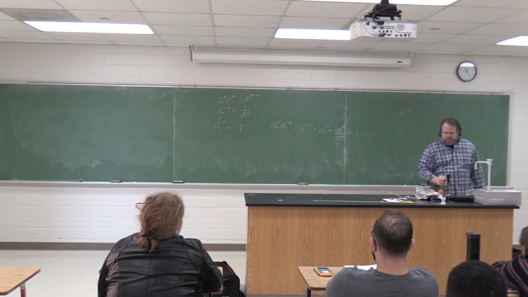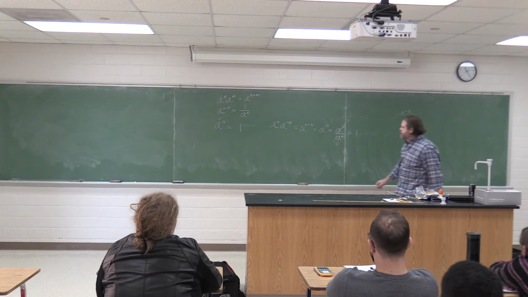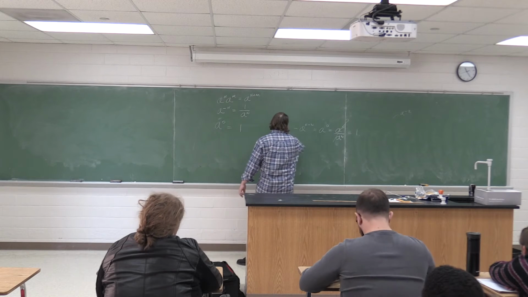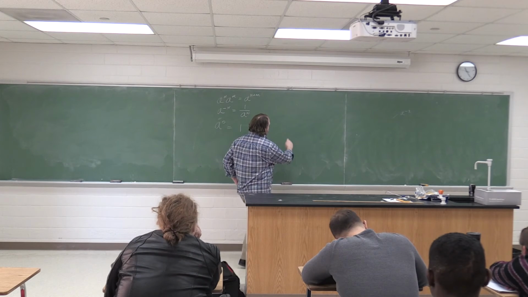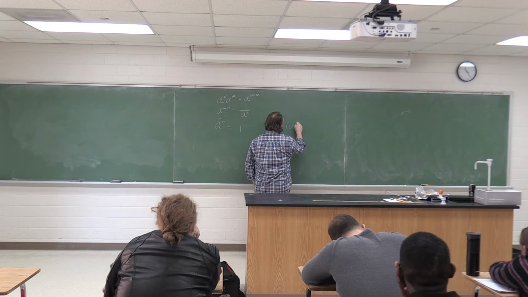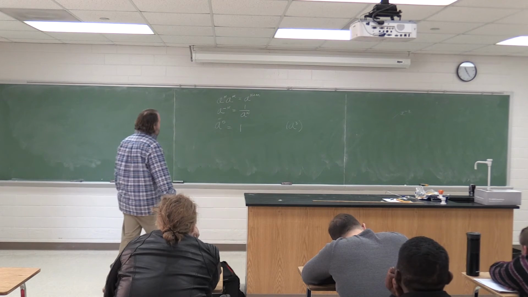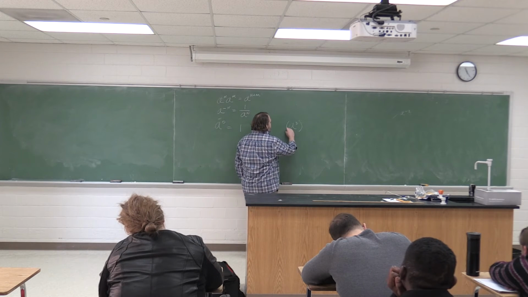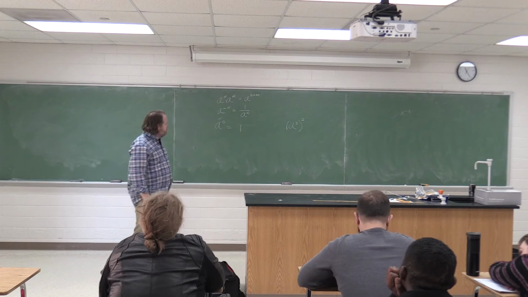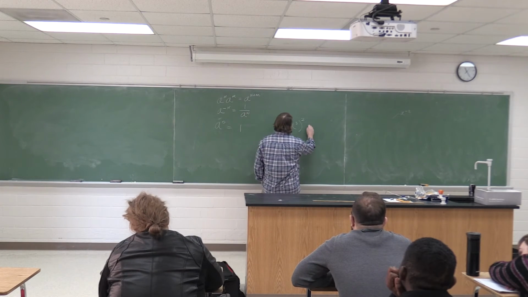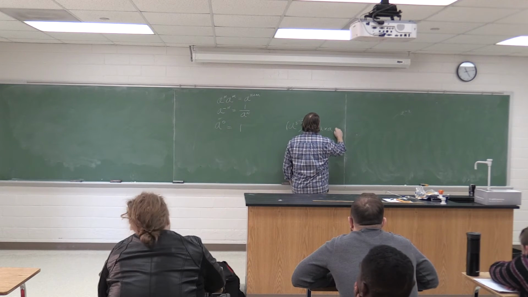Another set of operations that we could be interested in is something like this. What if I took a quantity and cubed it? Be a little careful with where the parentheses are here. If I take that quantity and cube it, and then I square it, let's think carefully about what that means. So A cubed I know how to deal with, no problem there. That's A times A times A.